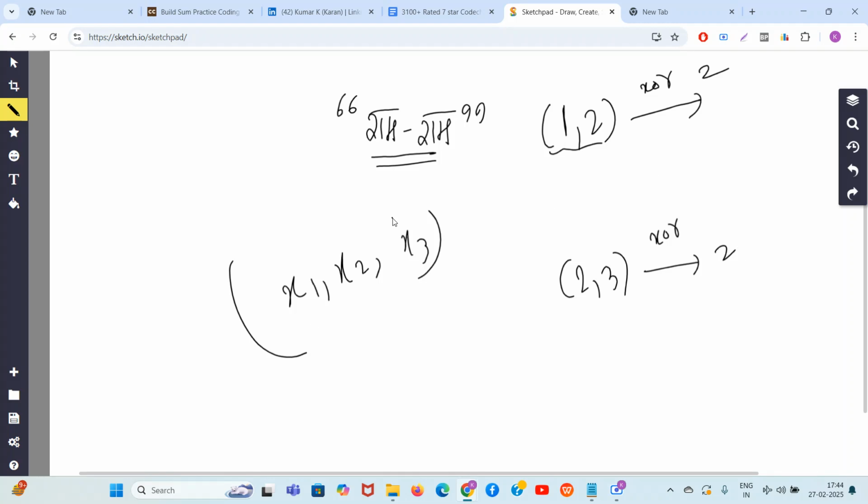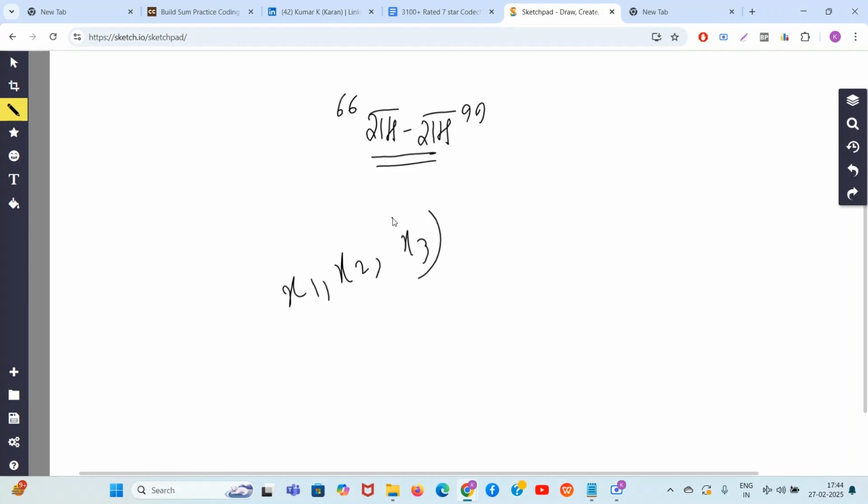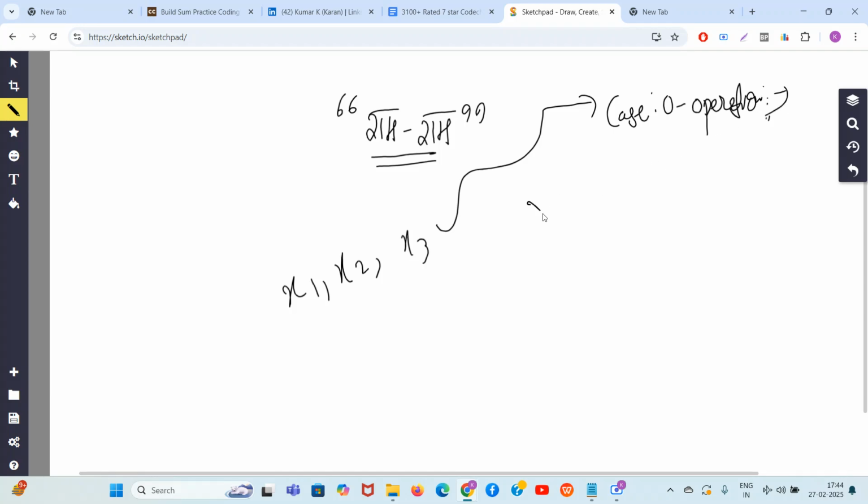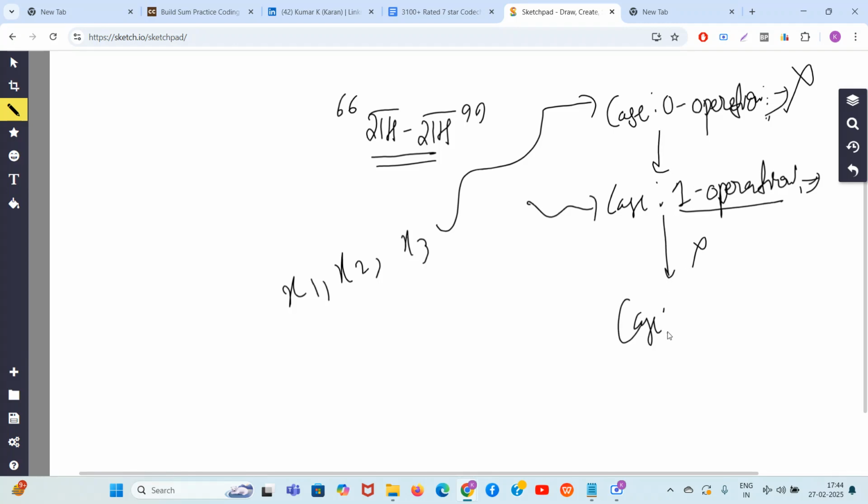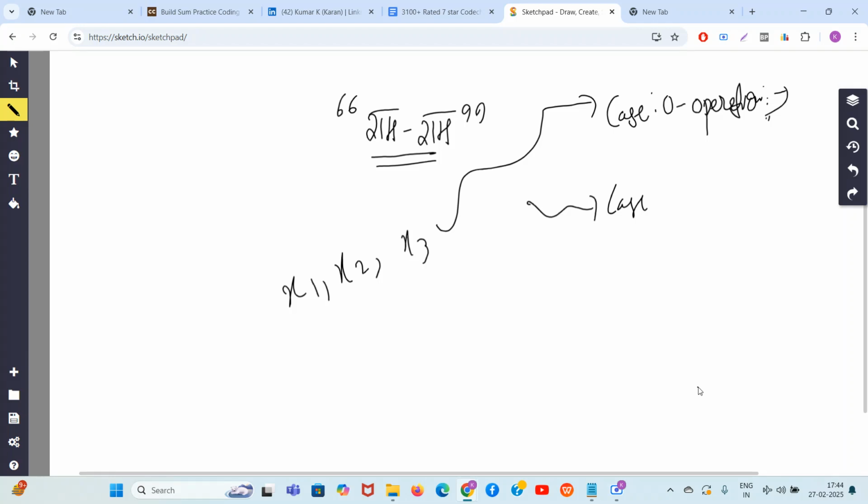Such a deep problem it is, right? First you come to know that three operations are enough. Then you come to know that the work of three operations can be done in two operations also. We want the minimum number of operations. So guys, which cases are there? First you will try to do everything in zero operations. Zero operation is easy, right? If you are not able to do it in zero operations, you will try for only one operation. If not able to do it in one operation, then I will try for two operations. And if not able to do it in two operations, then the answer is -1, not possible. Only 0, 1, 2 are the possible operations on these three numbers, because you never need three or more than three operations.